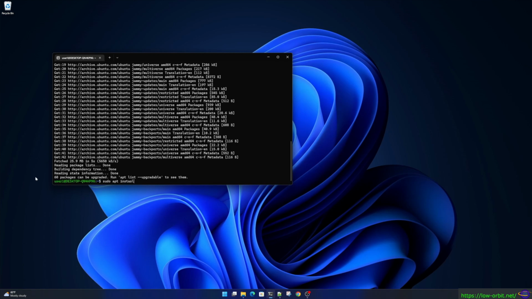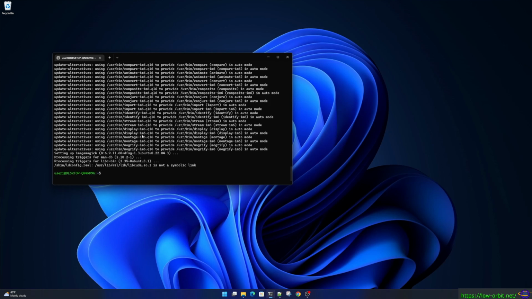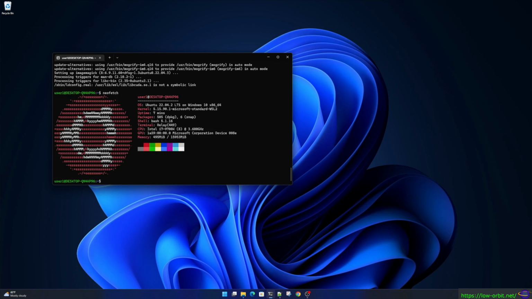And now we're going to do an apt-get install neofetch. So we're just going to install neofetch here. This is a nice thing to demo a new system, just to show details about the system that's installed. This is usually what people like to put in screenshots that they post on Reddit. So there we go, say neofetch, and there it shows us the distro that we're running.